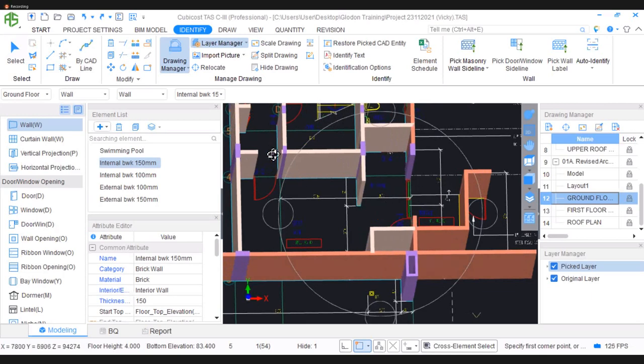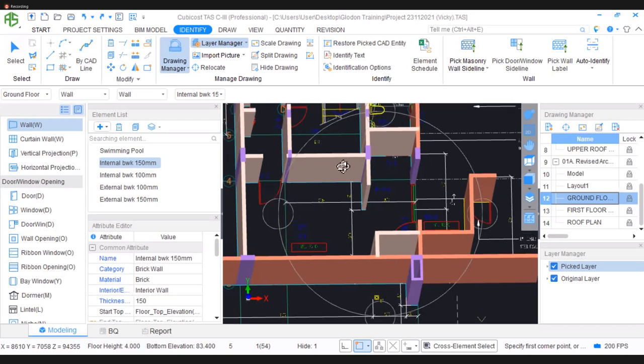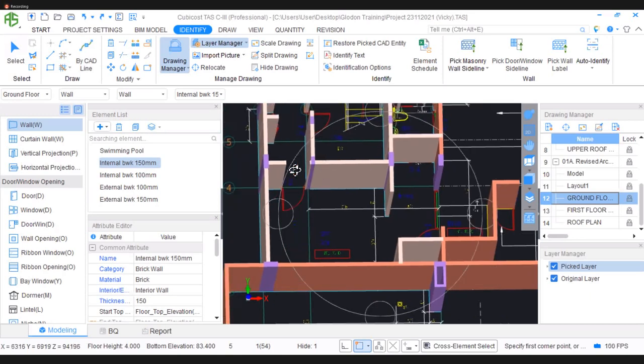In that case, it's the same as this one also, this part also. As you can see here, there's no wall here. Because of that, when you auto identify the door and window, you can't see the wall at the top part here. Originally, when you auto identified your wall, the software was unable to detect the wall here.